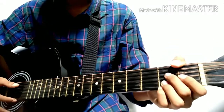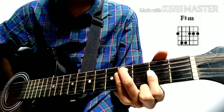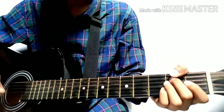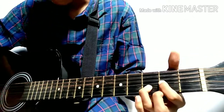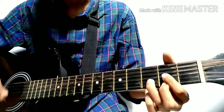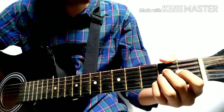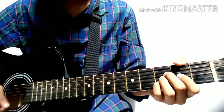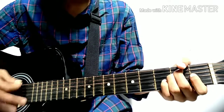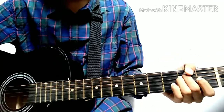So this song contains four chords: A major, D major, F sharp minor, and E major. The strumming of the song goes this way. This is the beginning part, and after that comes the strumming. The strumming goes this way. So let's learn this.